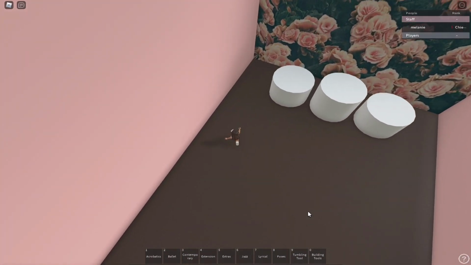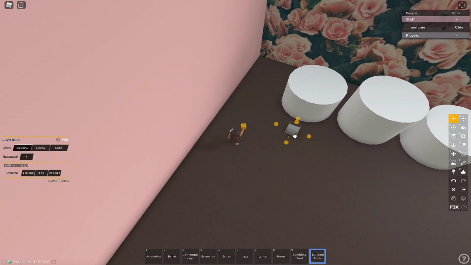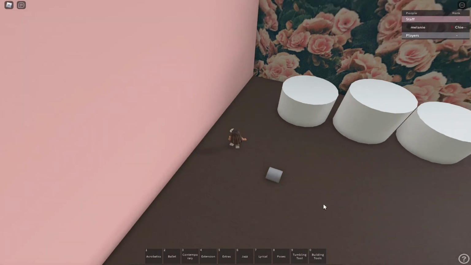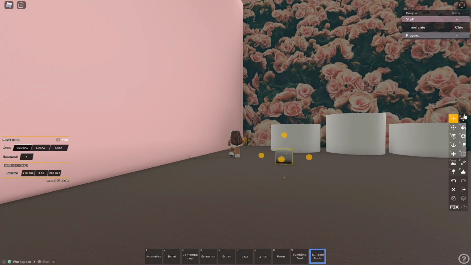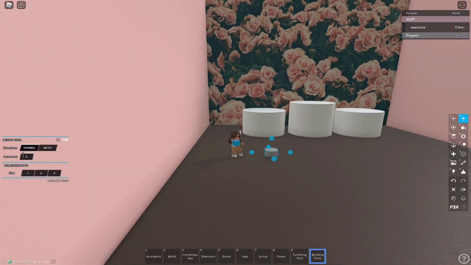So obviously we have a nice little host area, but what's a host area when you can't have any dancers? So I'm going to start making a bunch of spots. If you're playing on mobile, I'm so sorry. You have to make every single piece one by one. But if you're on computer, you can just do Control-G and then Control-C to copy it. And some increment tips: I suggest using like a 0.1 or 0.01 instead of like 1.